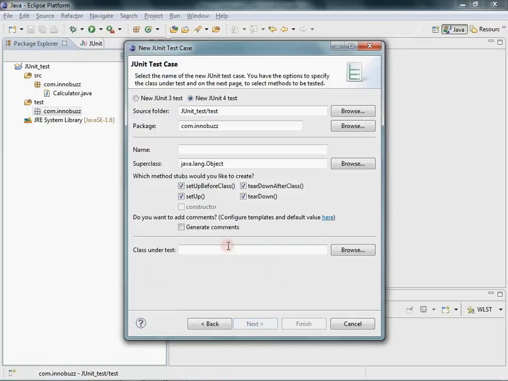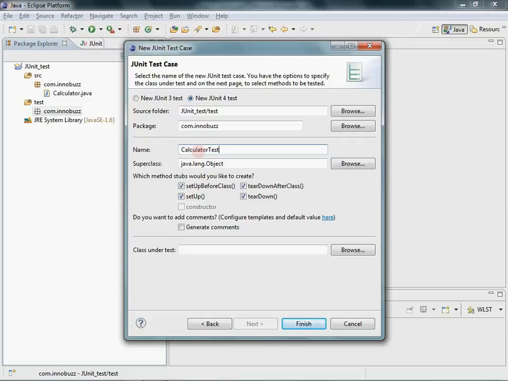So once you click next, you can find where you have to give the name for your JUnit. Let us give it as calculator, and then suffix with test. When you write any name, you have to follow best practice, or standard common logic. You have to know these best practices while naming your files.